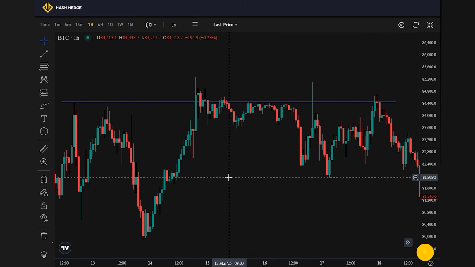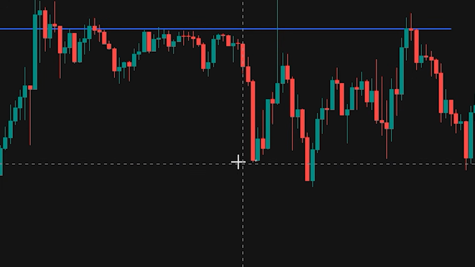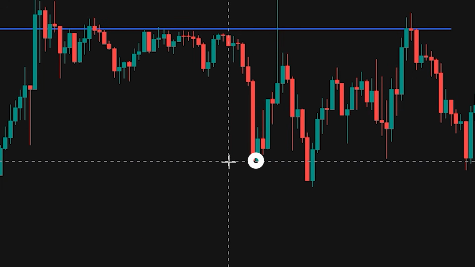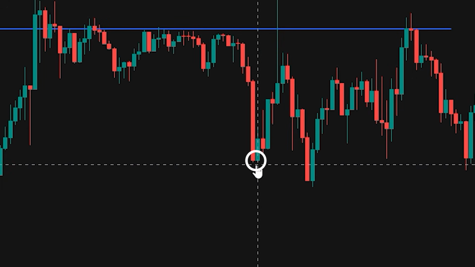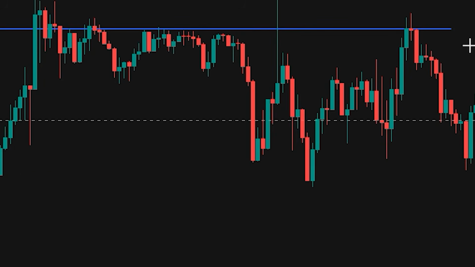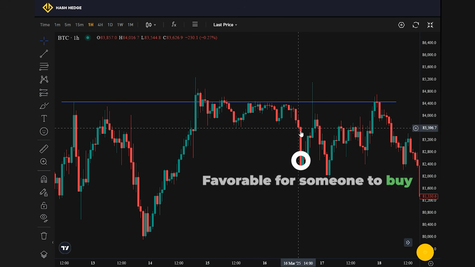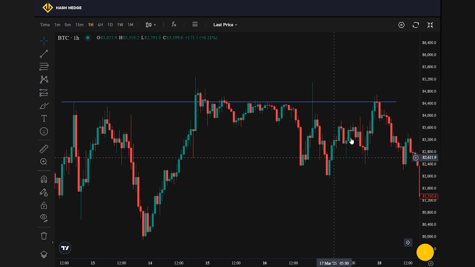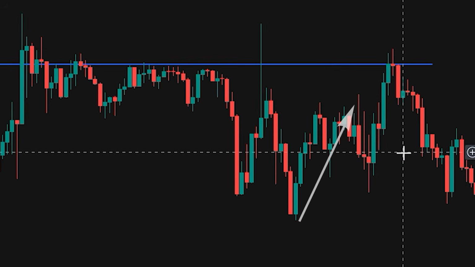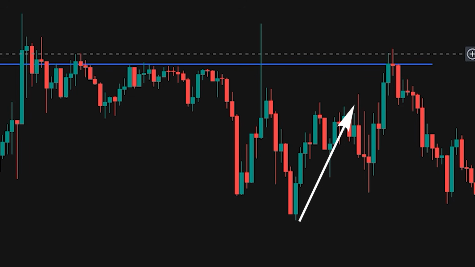If we're talking about a support level, it would look something like what I have here, the dotted line. This is the level from which the chart has bounced upwards several times before. This indicates that at this price, there is a volume of supply, there are pending bids to buy. And once the price gets to that level, it becomes very favorable for someone to buy. And at that point, deals are automatically made and the price goes up from that level.